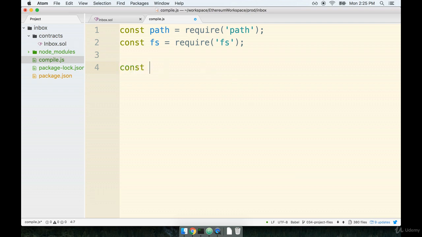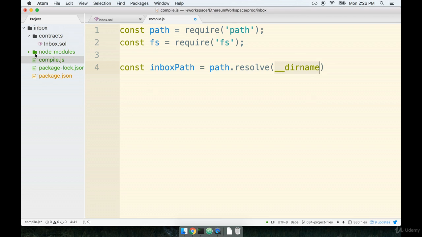I'm going to say const inboxPath, and we'll call path.resolve. And then we're going to pass in three portions of the path. The first portion is going to be underscore underscore, so this is two separate underscores right here, dirname. Dirname is a constant that is defined by node, and it always gets set to the current working directory.